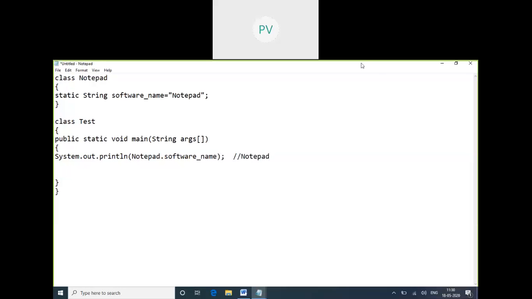But if this other app, test 2 app, has changed Notepad dot softwareName to TLS underscore Notepad, and now I print, what will be the output on the screen? TLS Notepad. Yes. So the information inside that class got changed.